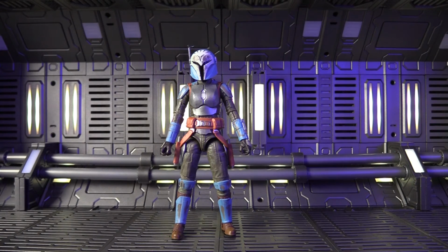I have ordered her other Mandalorian understudy, if you will, from the Mandalorian TV series that we saw, and I've ordered two of those because I feel like, although she has a head sculpt underneath, you could have her as the two Death Watch associates, or ex-Death Watch associates, that Bo-Katan has, rather than just the one. And I like the idea that they'd be like a squad of kick-ass females, so I've ordered two of those. I think it's Reeves, I believe, is the name of the second female Mando, and she's the same build. So I'm looking forward to getting her in on a pre-order and reviewing her too.